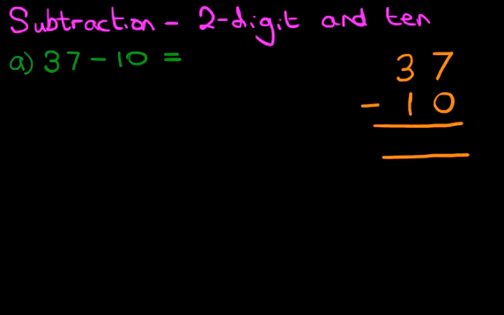Let's label the columns as well. The one on the right-hand side is the units column, and the one next to it is the tens column. So, we have now successfully rewritten the question from the horizontal format into the vertical format. We can now go ahead and do the calculation.